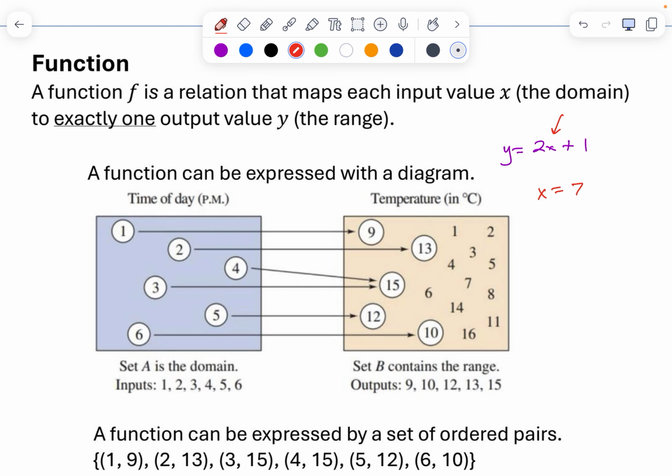We would be in real trouble if we said, yeah, we put a 7 in place for x, and we usually get 15. Sometimes when we put a 7 in for x, you get 28. You know, it's just kind of weird that way sometimes. If that were to happen, no problem. It's just not a function, okay?